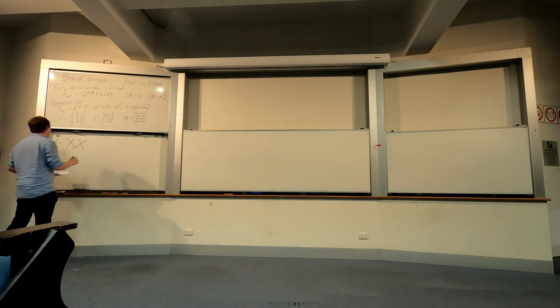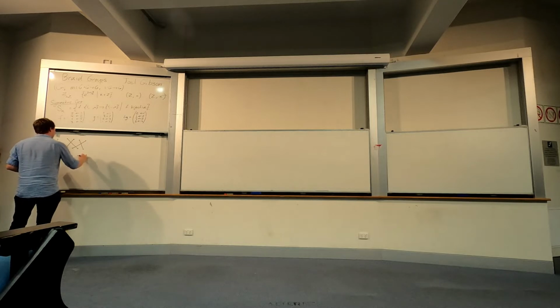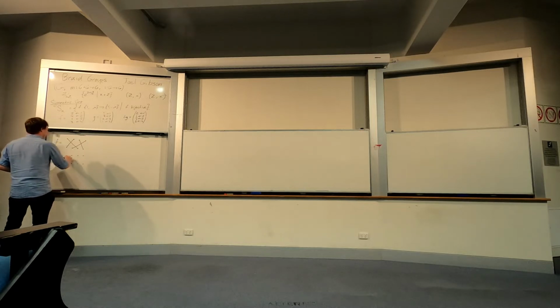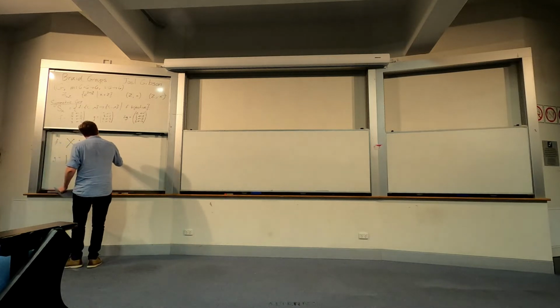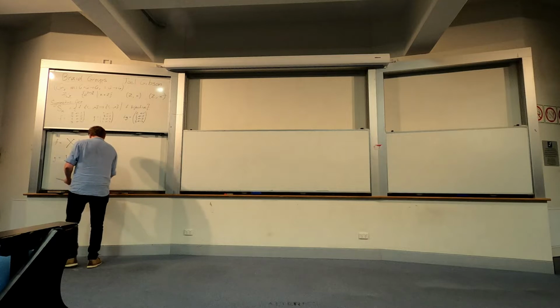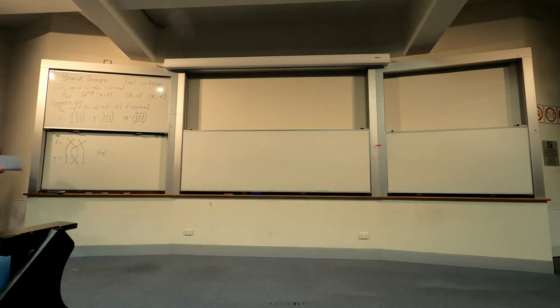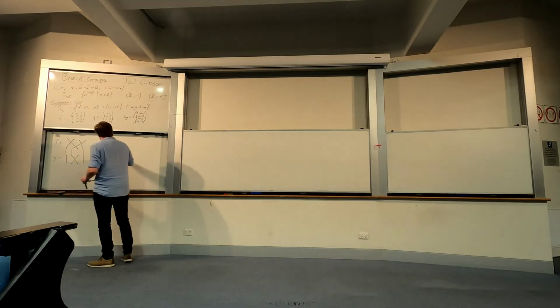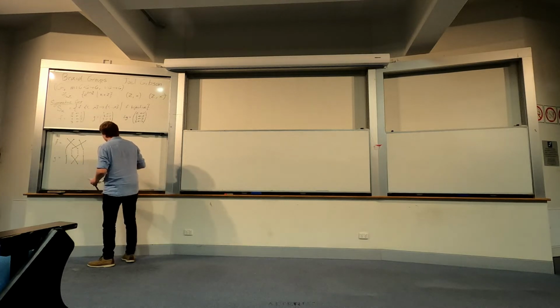So there's my F. Here's my G. So 1 goes to 1, 2 to 3, 3 to 2, 1 to 4. Right? And then how do I make F compose G? I literally join up the diagrams in the middle. So this is like stacking 2 diagrams on top of each other. So I put the diagram for F and I paste it on top of the diagram for G.